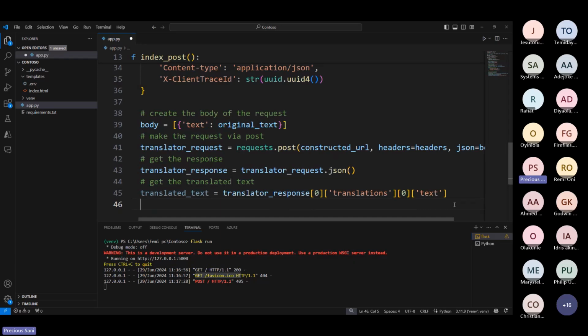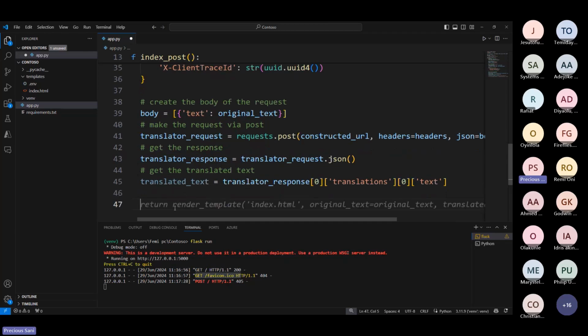Yeah. So if I'm not mistaken, we should be close to the end. Now we need to call the render template, right? We need to call the render template. And we also need to create a results.html file that's actually going to render that result. If we are going to create that, we need to actually render that result here too as well.